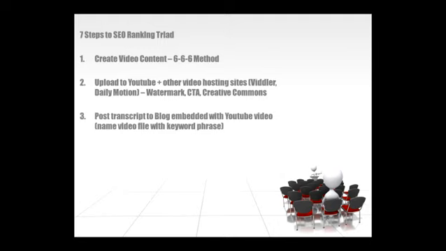And all you really need to do is create a post that's maybe 300 to 500 words long. It doesn't take that long to do that. And then what I like to do is embed the YouTube video, or embed the video that you created, right into your blog, and ensure that when you save the video, before you do your upload, save the video with your keyword name in the title of the file name.